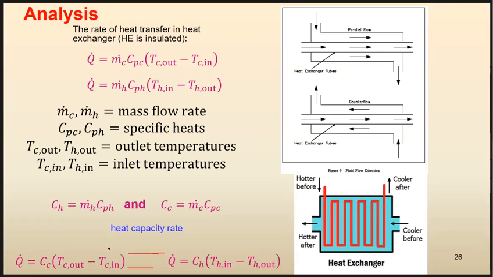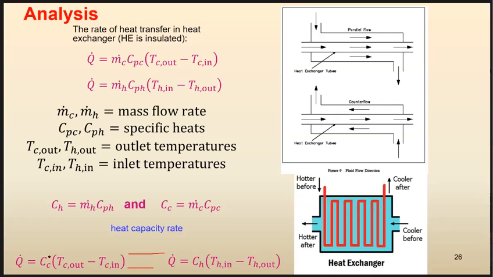So if you have this value for the cold side, and let's say you know the inlet temperature at the hot side and C sub H at the hot side, you can calculate the T_H,out at the hot side. Okay, so you can use this equality to calculate any unknown values. And this equality is very helpful. So look at these two equations. What does this tell us?